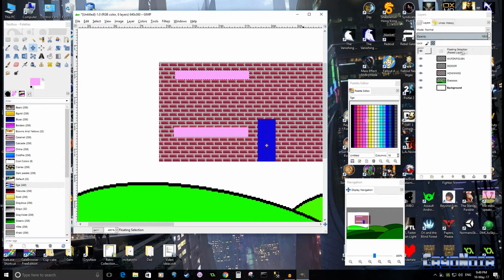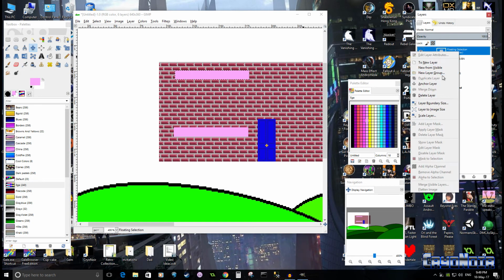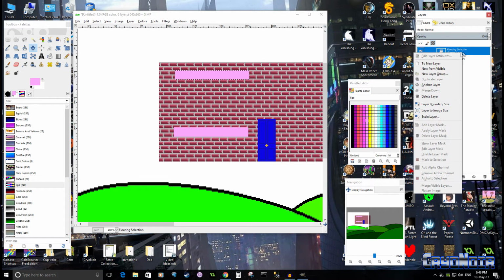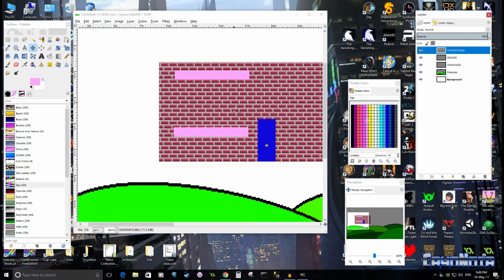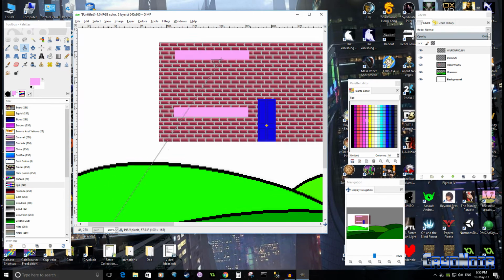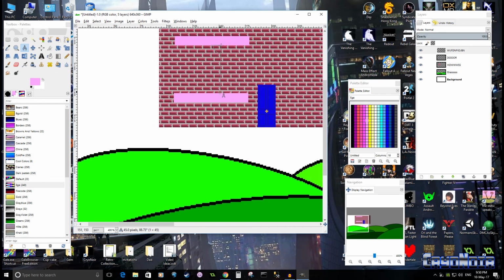Okay, so we might be slightly concerned. We're just going to anchor that layer again. Right click, anchor layer. There we go. Now we might be slightly concerned that they're not level. So what we do have is some very interesting tools, such as, where's it gone? There it is, that one. Measure tool. Now this will tell you, if you click there and drag it down there, if you're at full right angles and everything, and it will tell you exactly how many pixels. If you look down the bottom here, it will tell you how many pixels between point A and point B.